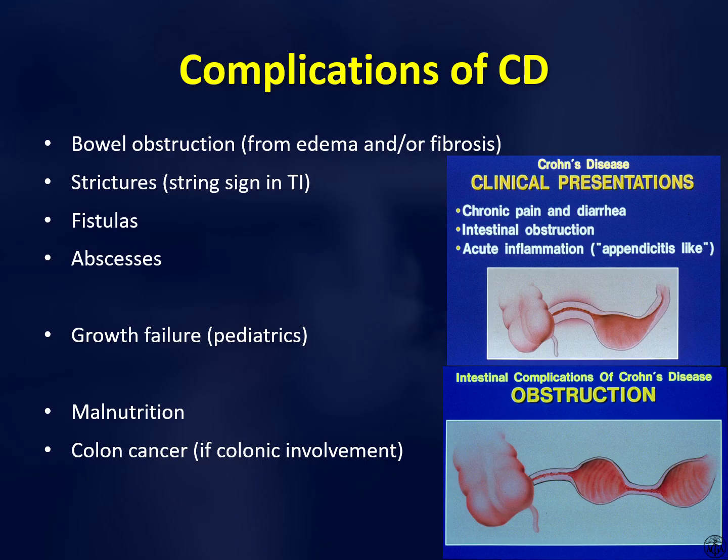When it comes to the pediatric population, again, because Crohn's disease has an involvement of the small bowel, which is important for the absorption of nutrients, this is where Crohn's disease is more detrimental to the pediatric population when compared to ulcerative colitis, which also can be related to failure to thrive, but with less frequency. Malnutrition also is very important because you are not able to use and absorb the nutrients, and it will lead to impact on the general status of the patient. Colon cancer risk is also higher than in the general population if you have colonic involvement by Crohn's disease.